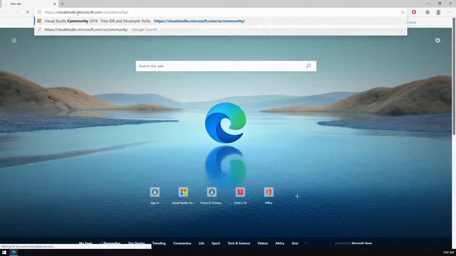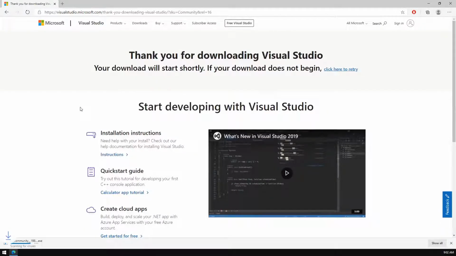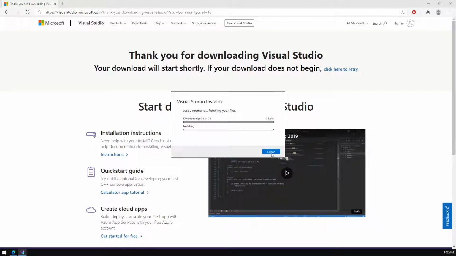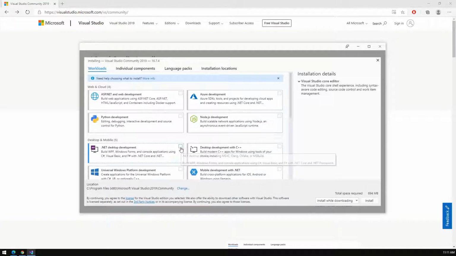We are going to use Visual Studio Community that is free for private usage, so first of all we need to download and install it. Please open the visualstudio.microsoft.com website and press the Download Visual Studio button. The downloaded file will be a Visual Studio installer program that helps to select the required product. Once Visual Studio Installer is ready, we should click on the Install button for Visual Studio Community version.